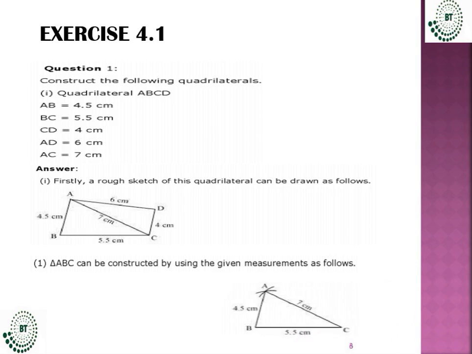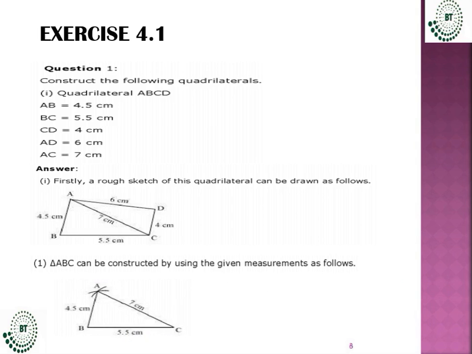I have already told you, by the given measurements, you have to always draw the rough diagram. That means you have to sketch the rough diagram first. So you will be able to draw the detailed steps, or you will be able to easily find out how to start. Right? So first draw the rough diagram. We can see that AC is the diagonal, 7 centimeters, right? Now if you want to split your construction, you have to draw two triangles using SSS construction, right? You have two triangles ABC and ADC. Let's draw the triangle ABC first.